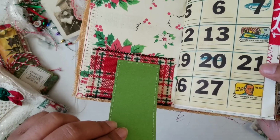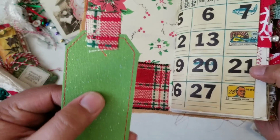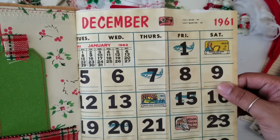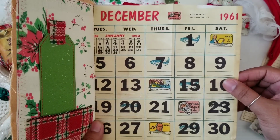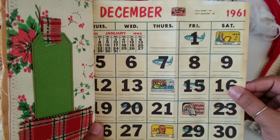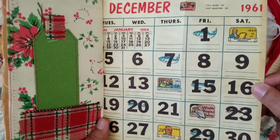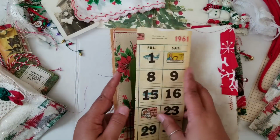So this is just a little pocket here at the front, and then a little glitter tag topped with some of that same fabric. And then here, this printout is actually from Renee at GT Designs, and she was so gracious to send this to me, and I will link it down below because she actually has this available as a printable in her shop, and it's so reasonably priced, you guys. It's the perfect little piece to add into your December journals or December dailies, things like that. And it actually came from her aunt's estate, so it's a fun little piece.